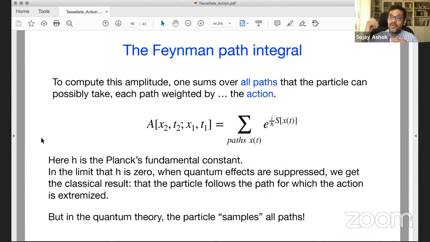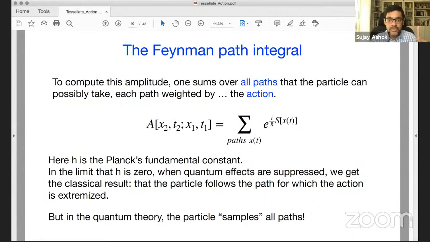If you take the limit that Planck's constant is 0, which is the limit when you should get classical mechanics, this definition tells me that indeed the action must be extremized. So you can recover the old action formulation from Feynman's quantum mechanical formulation for the amplitude. The action is absolutely fundamental in all of quantum mechanics, quantum field theories, in everything. And I think it's good to be exposed to this idea as early as possible.